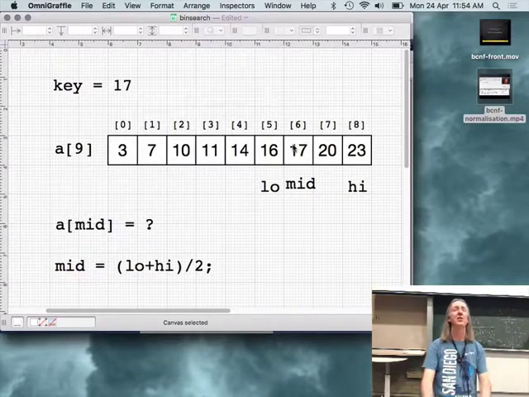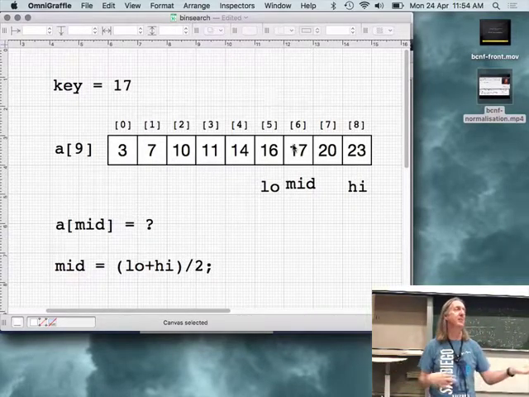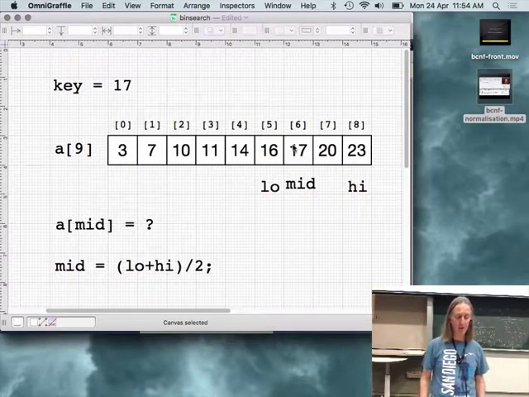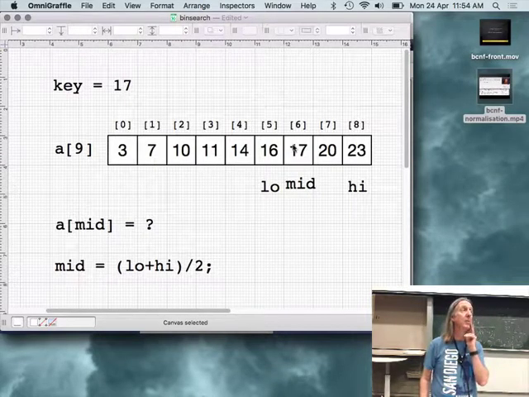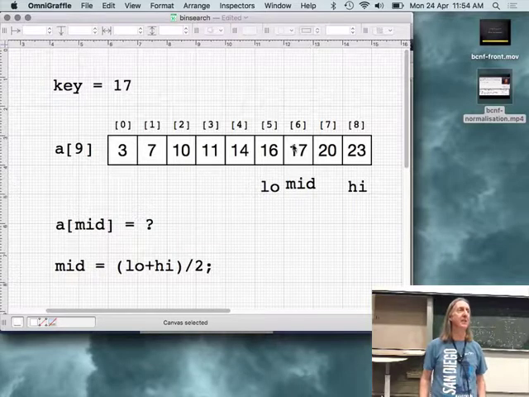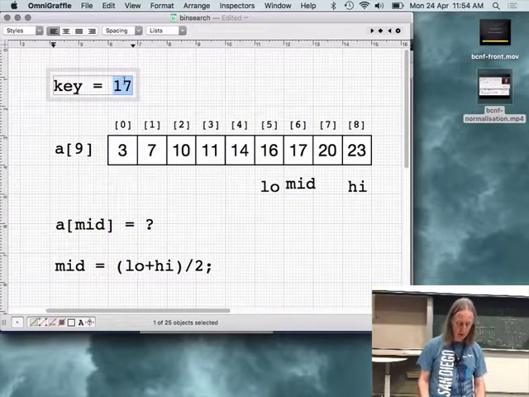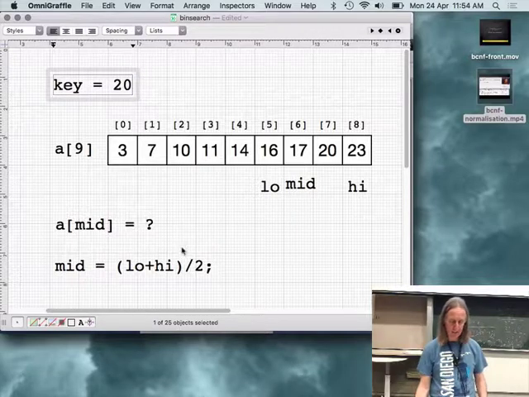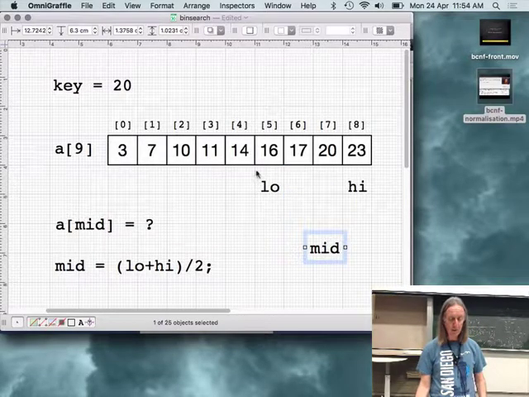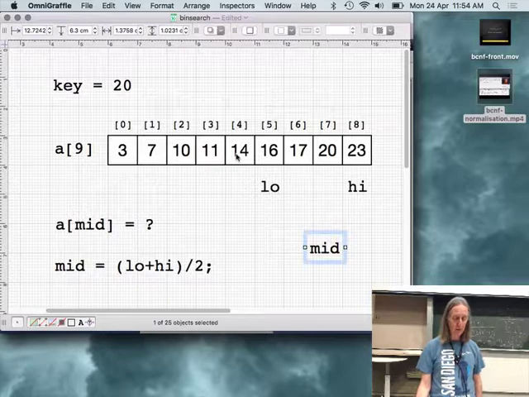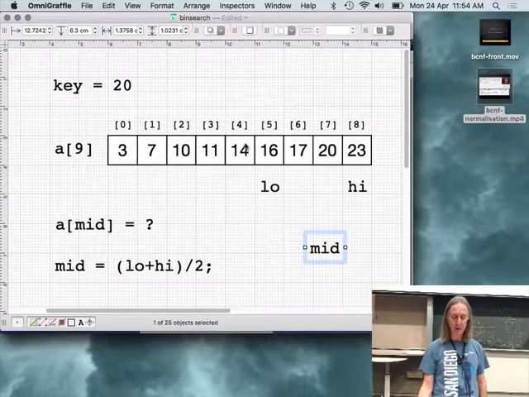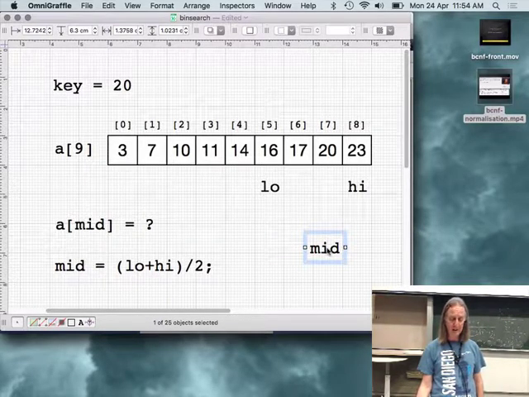Now, in such a tiny array, who cares? It doesn't matter whether you use binary search or linear search, but once you get to larger and larger arrays, it makes a significant difference. What if we were searching for 20? So after the initial thing, I would have said, all right, 20 is greater than 14, so we focus on the top part of the array.